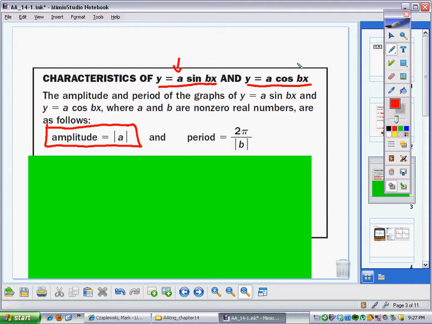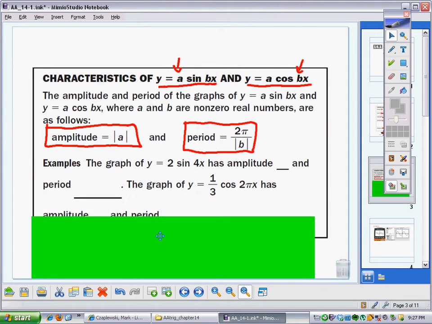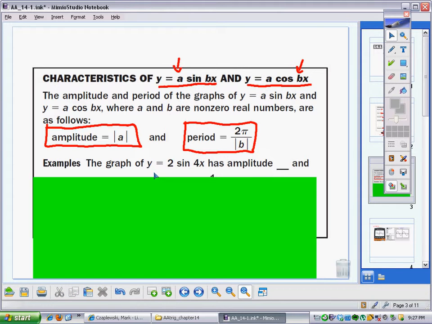Period is a distance too, so even though you could put a negative number in here, we want to flip that to a positive number, and the formula for the length of the period is 2 pi divided by b. These formulas will come into play. They could be memorized. I prefer to think through the period as opposed to memorizing that formula, but you could do either, and amplitude, you'll see from the graph, is pretty easy.